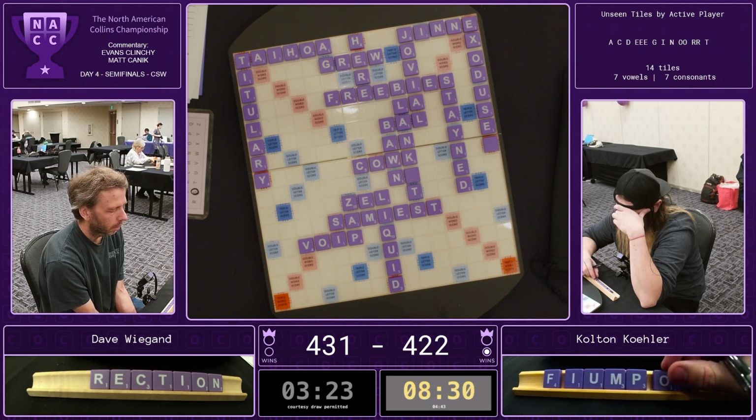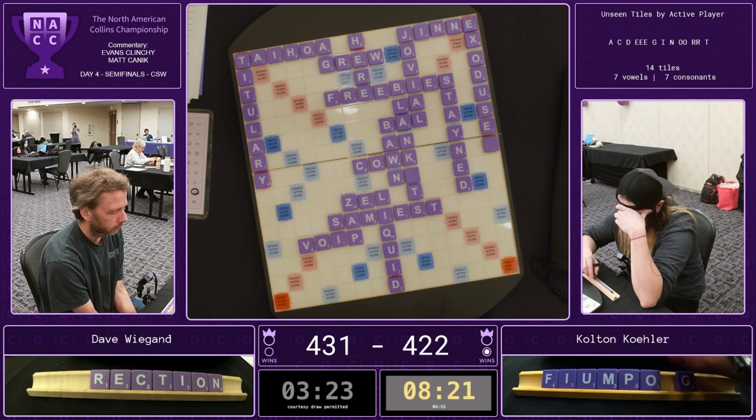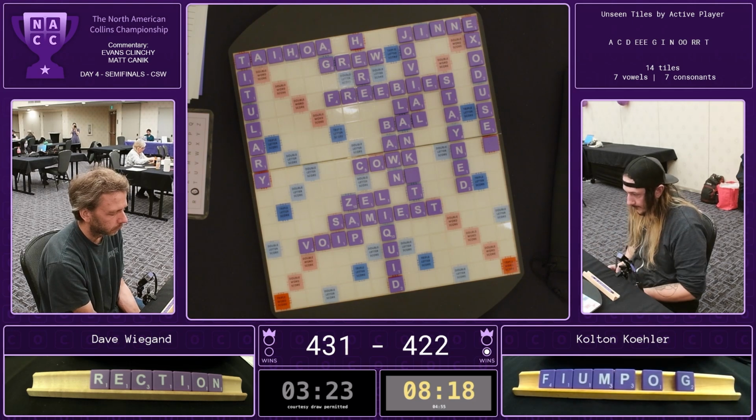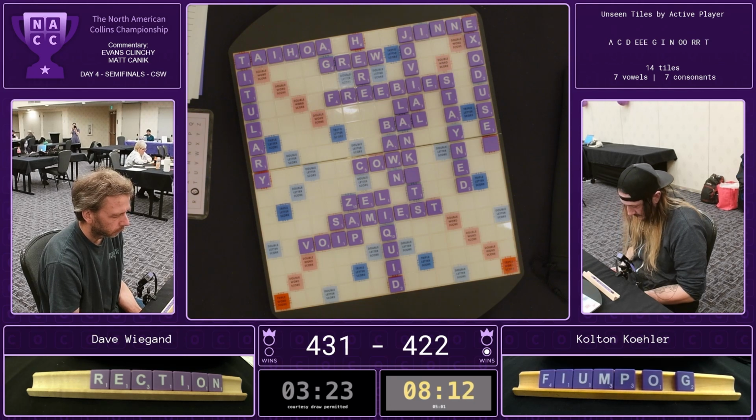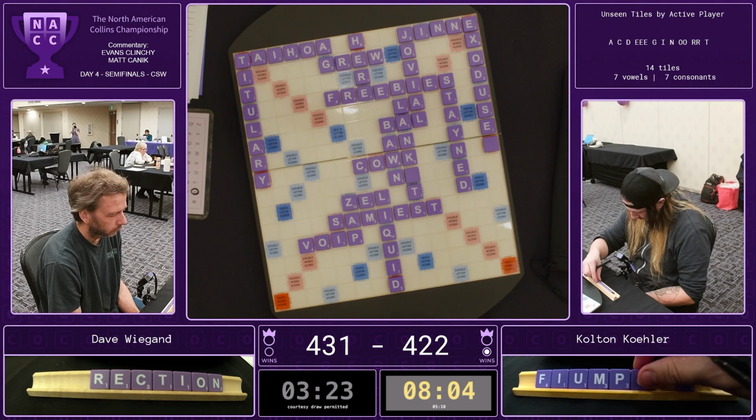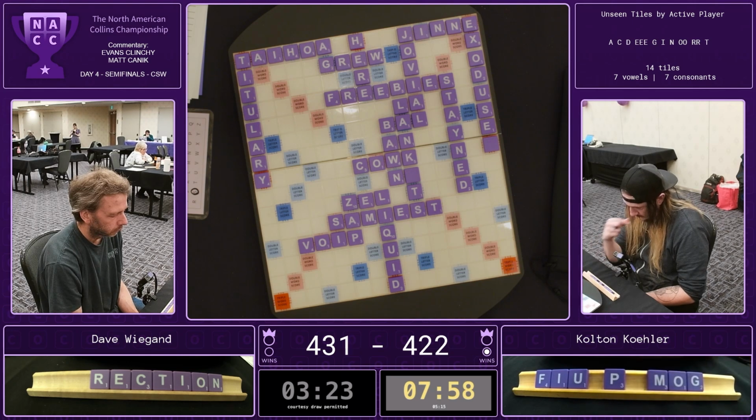Looks like AEEGOR. What am I missing? ADEEGOR. So Kolton, the only way he wins this game is to make a play here and draw a bingo that hits back after Dave's bingo. He can't know that. He can't know Dave is about to bingo in every single possible line that exists. But is there a way Kolton can make a play and draw bingos with those tiles? If he plays Opium and holds FG, I don't like Fire Dog is not quite there. Right. Yeah, nothing great that I'm seeing. Fogged, could he draw that?